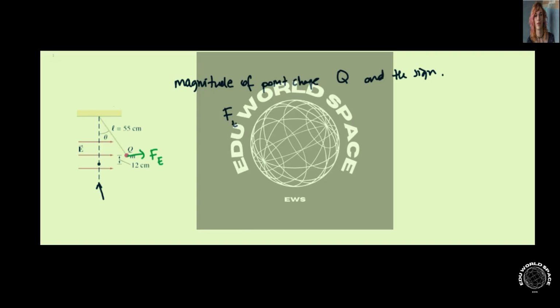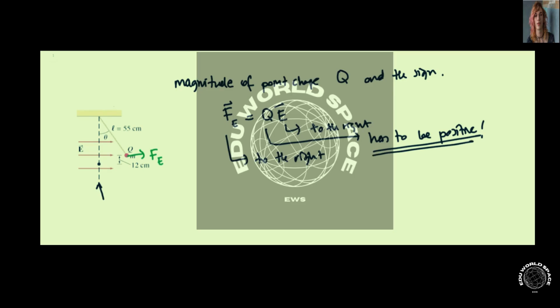If we know the direction of the electric force from the figure, from the fact that it's tilted to the right, Fe equals Q times the electric field vector. So if the electric field vector is to the right, and the force is also to the right, then Q has to be positive, right? So Q is a positive charge for sure, because if it were negative, then E and F would be anti-parallel. If E showed the positive x direction, Fe would be acting along the negative x direction. So for this case, Q has to be positive.